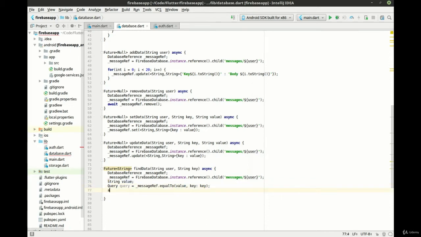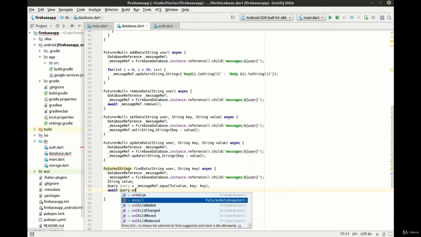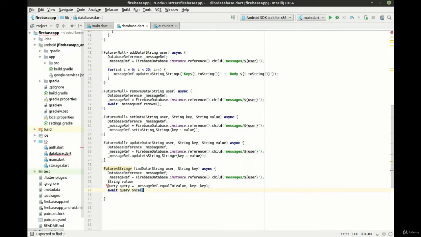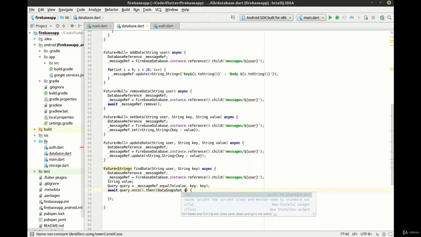Then we're going to say await, and we're going to query this one time, and we're going to say then, want a data snapshot.